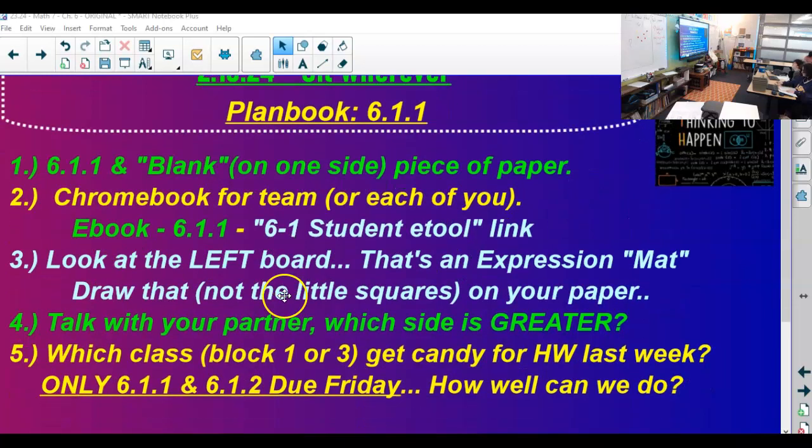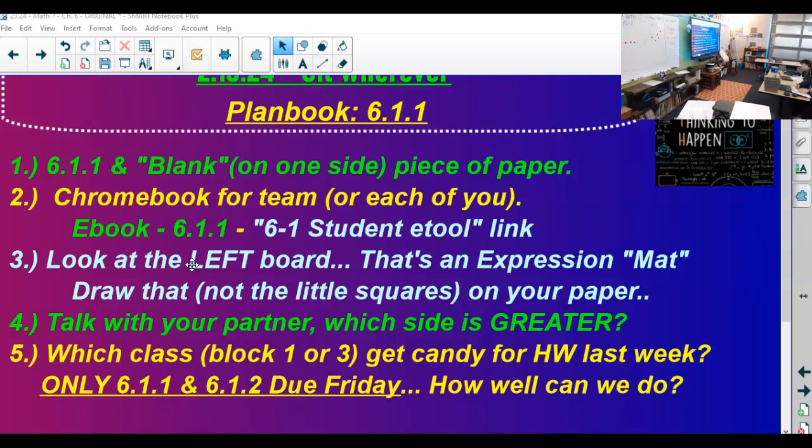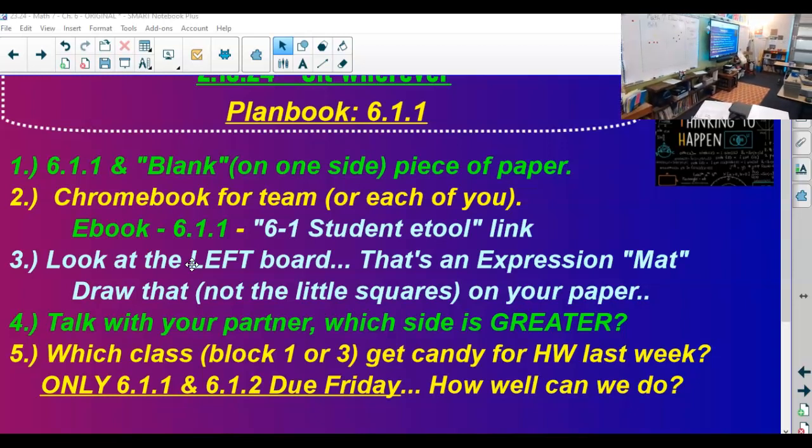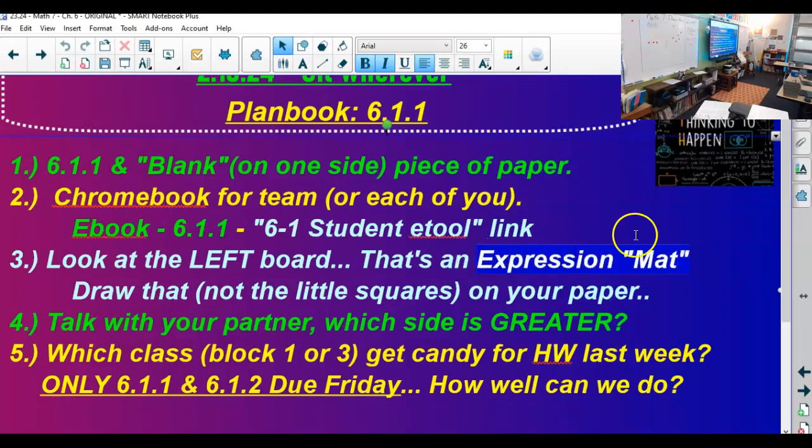So what we're trying to draw is based off what's on the left board up here, which, by the way, for our friends playing along at home, let's make sure maybe you can see the left board now. So there is our expression comparison mat, is what we're going to call that. If you'd like to give your mat a little header on top, that's an expression mat. And we actually have two expressions. We're going to have expression A and expression B compared to each other.